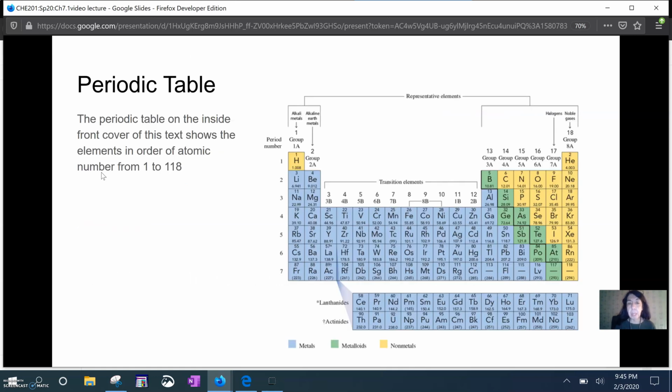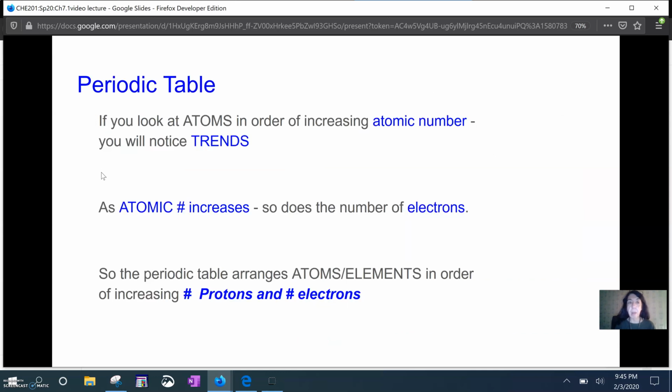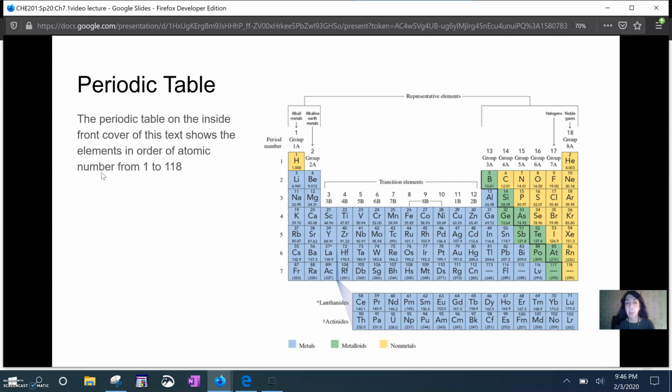So this was the periodic table. We've used it in class so you understand where all this is coming from. We see all the different groups as you go across and going down. We're going to talk a little bit about them now. If you look at the atoms arranged according to increasing atomic number, you will notice that there are trends. As you go across what's called a period, you're increasing in atomic number, and you keep going across 8, 9, 10, 11. The next line would be 11, 12, 13 through 18, and the next line keeps going up. So the atomic number is going up, which means the number of protons is going up and the number of electrons is going up.